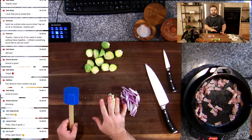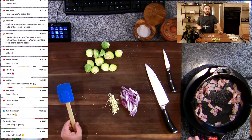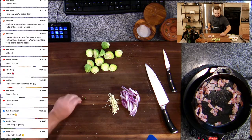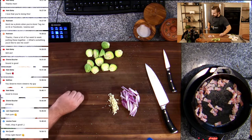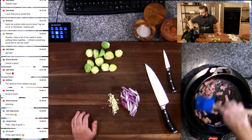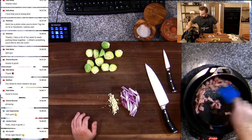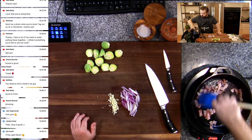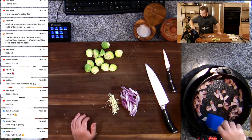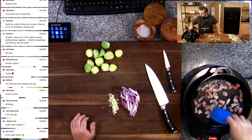We can do our Brussels sprouts, and since we're going at a little bit of a lower heat, it's a little bit gentler, you end up with an actual better end result. And that's why we're doing it a little bit different today. It does take a little bit more time. Not a bad thing. I'm going to turn the heat up just a little bit on this bacon.